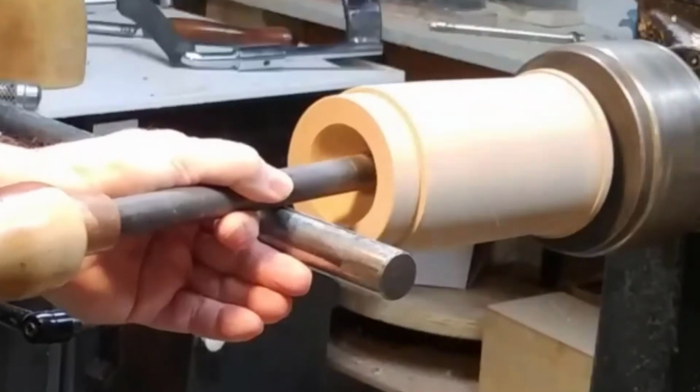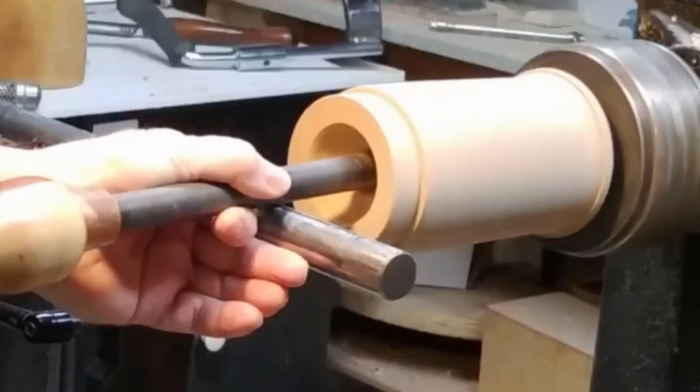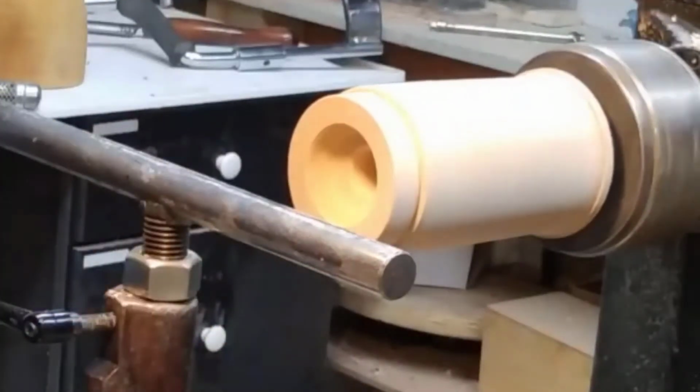Again, a 16th of an inch, nibbling away, a 16th of an inch at a time, an eighth of an inch at a time. We'll switch to the hook tool.